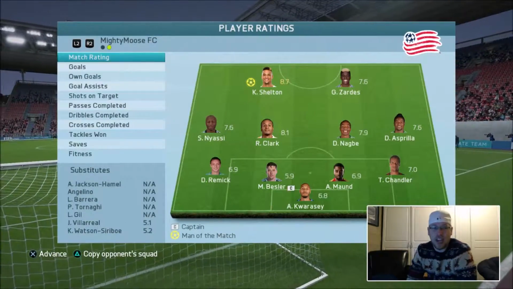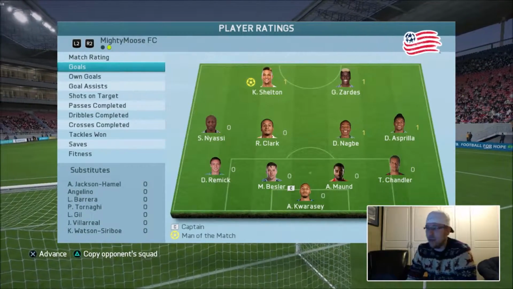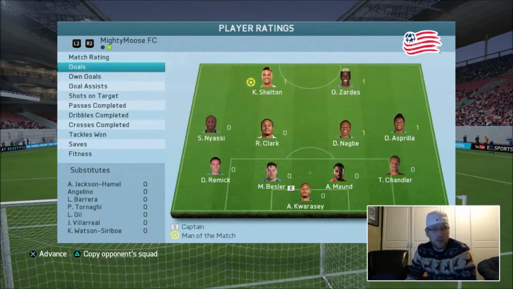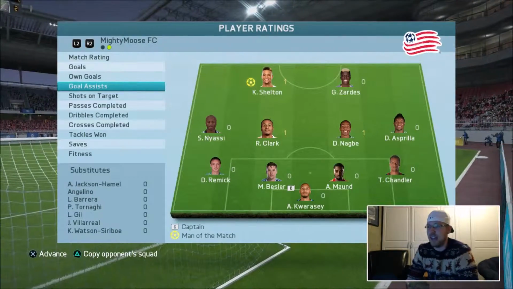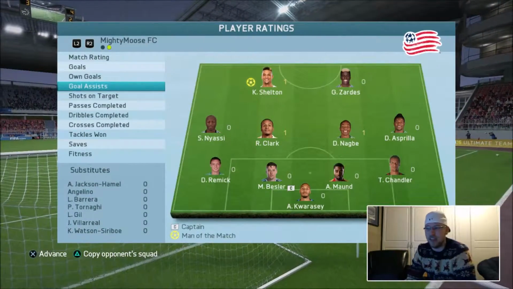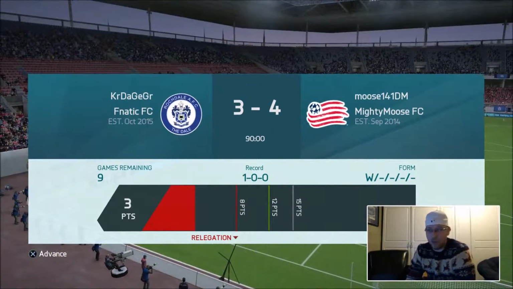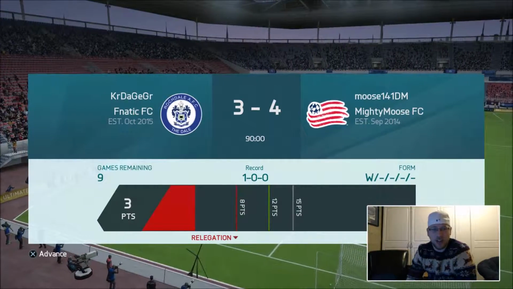Take a look at the performance. Kyrie Shelton, man of the match. He's got a goal. Zardes with a goal. Nagby with a goal. And Espria with a goal. 4 goals from a couple of informs and our strikers as well. It's unbelievable. Assists from Clark, Shelton, and Nagby. What a performance. And right there is confirmation of the victory. 3 points. We're 1 win from 1 with 9 games remaining in the division.